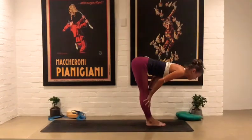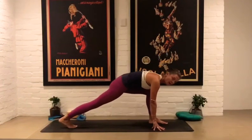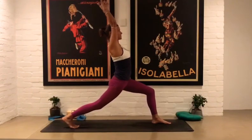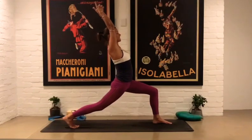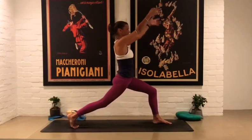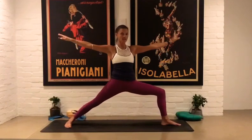Inhale, halfway lift. Step your right foot to the back of your mat, low lunge. Crescent lunge, left leg in front, interlace your fingers, lift your chest, lift your gaze for 3. Feel the openness in the right leg, hip flexor. 2, bend that left knee. And now twist to your left, exhale, just once. Inhale, back to center, crescent lunge. Slice open, warrior 2, exhale.